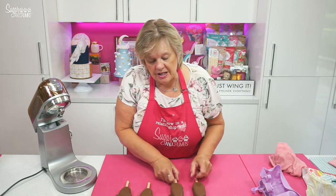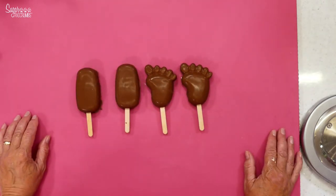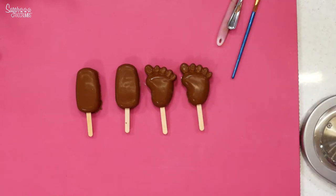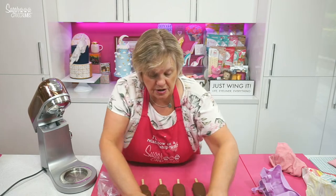With these, I'm going to work quickly because I want to put them back into the freezer. Oops, a daisy. So what we are going to do with these is I'm just going to melt this chocolate down again in the microwave, just a little bit. And rather than putting the edible glue on, I'm going to put a little bit of the melted chocolate onto there so it can stick, so I can stick some of our gorgeous sprinkles on.